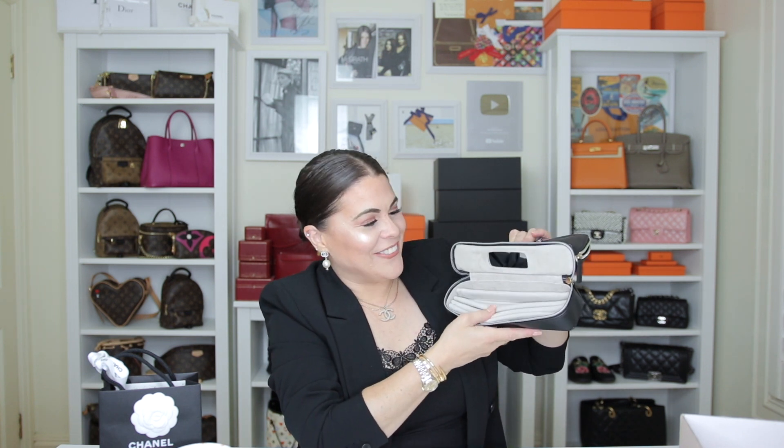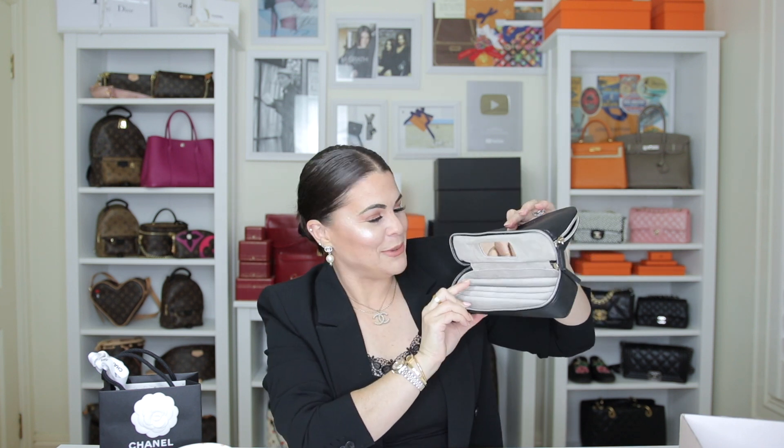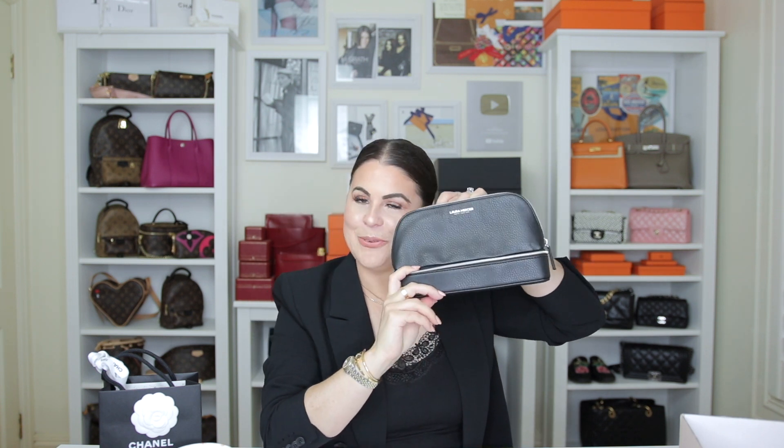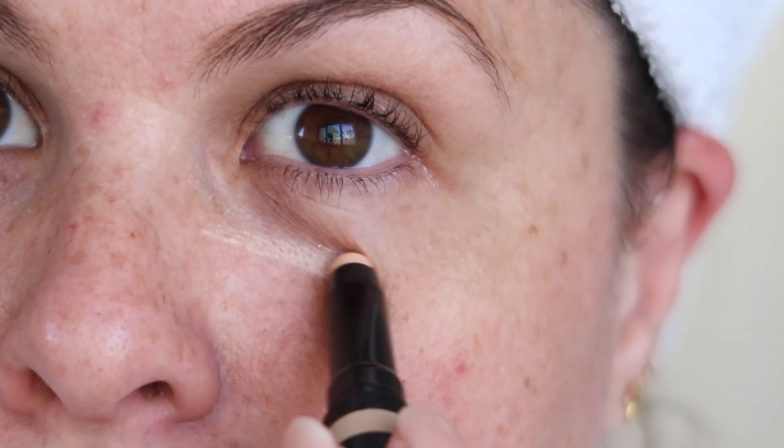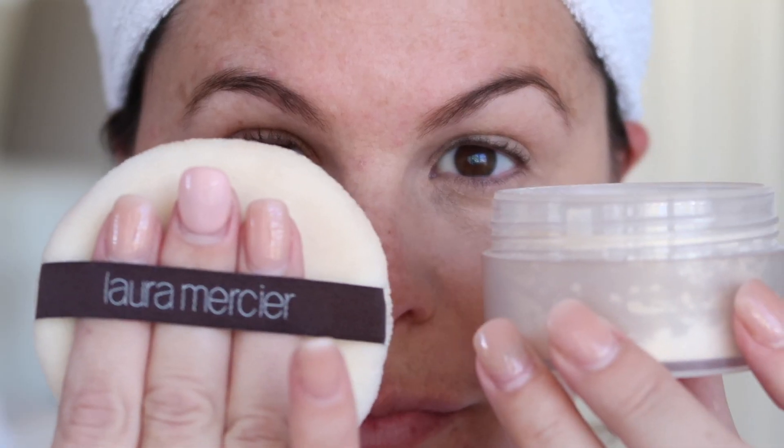How gorgeous is this little pouch? The Concealer Duo is down inside and then it's got this bottom bit. So this is like a little travel beauty case — it's got a little mirror on there and you can pop your brushes or these actual duo sticks, or even their little highlight stick, and you can go on the road with it. They've given me the 2N, 2C and 2W — all quite fair concealers. One end you have the corrector for a full face matte cream texture. It provides full comfortable coverage throughout the day, then you flip it around to the brightening side which instantly reduces the appearance of under-eye darkness. You get two in one basically.